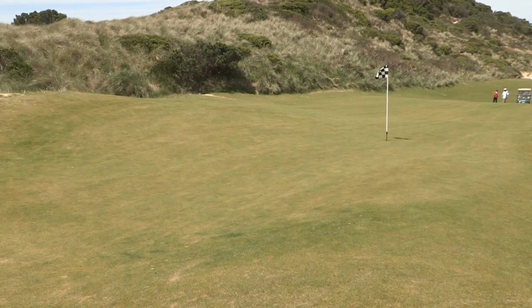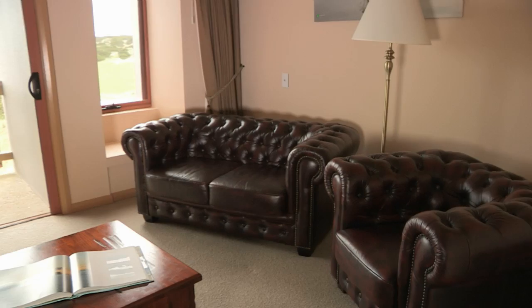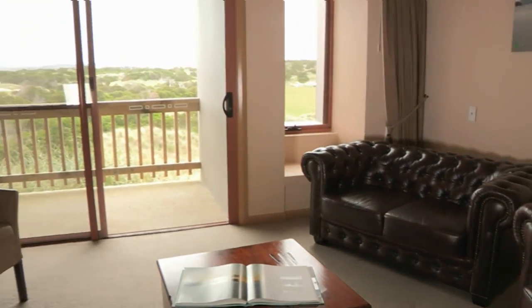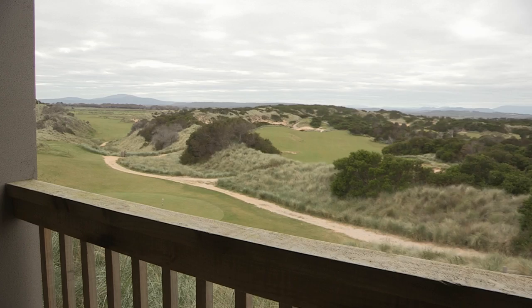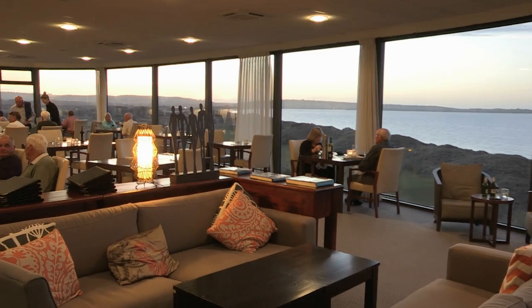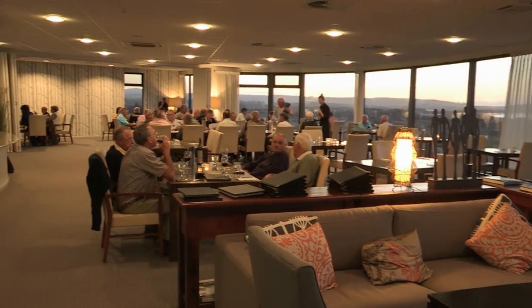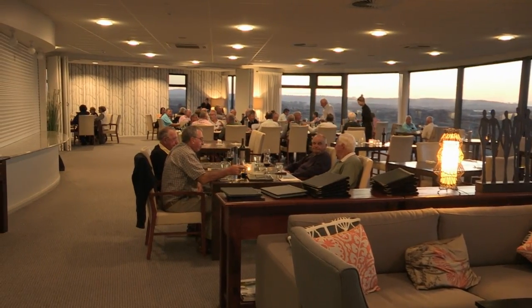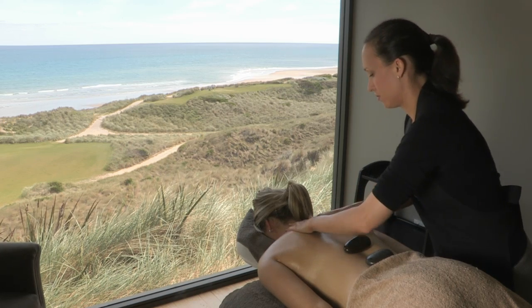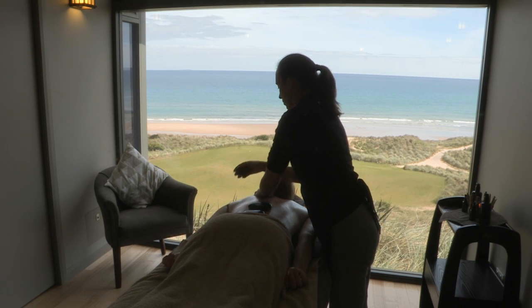Lost Farm is more than the younger sister of Barnbougle Dunes. It's the ideal base for those making the pilgrimage to stay and play two of the top 50 courses in the world. There's a 50-room lodge here at Lost Farm, a restaurant, which is a la carte style, so we serve 3 meals a day, and a day spa, kind of wellness centre. So that's a beautiful day spa up on the big sand dune.